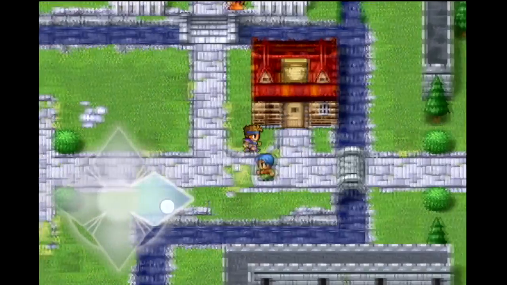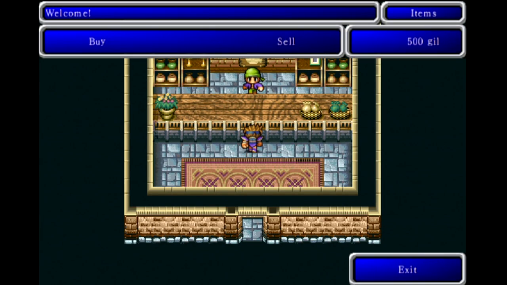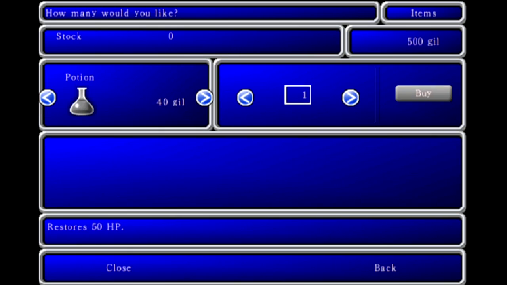One of the fun things is that they did keep some of the English. Like, "I, Garland, will knock you all down." That was a real fun one from the original. And all in all, this is a lot more user-friendly. It's easier to buy equipment, to buy items. You can buy more than one at a time, which, you practically needed a turbo button on the NES to get as many potions as you needed for the next dungeon crawl.